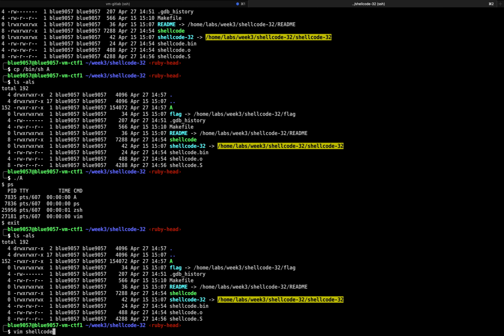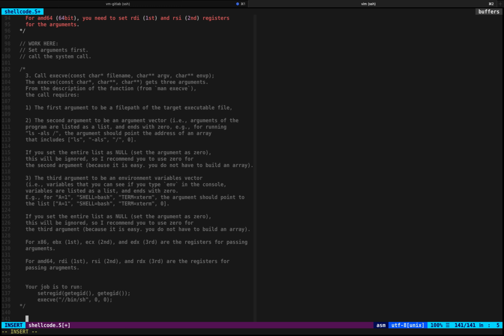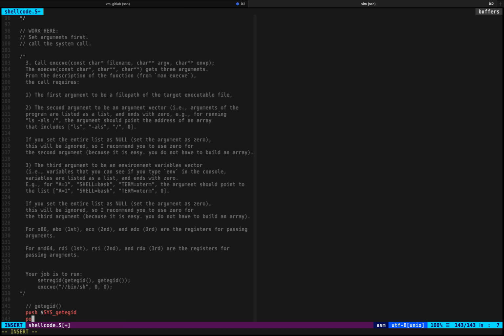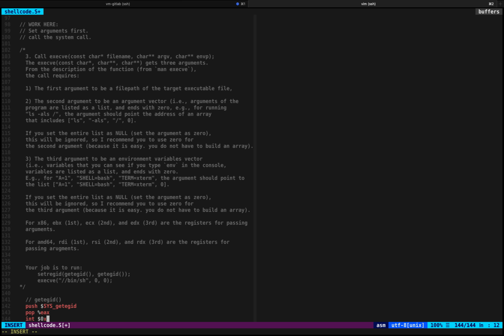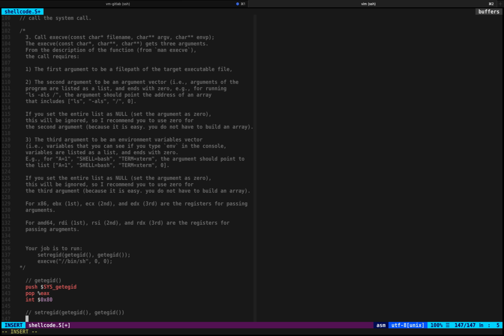Let's try that. In shellcode.s, I will run get egid first. To do that, push sys get egid, pop eax, and int 0x80. Then set regid, get egid. That's the next step.